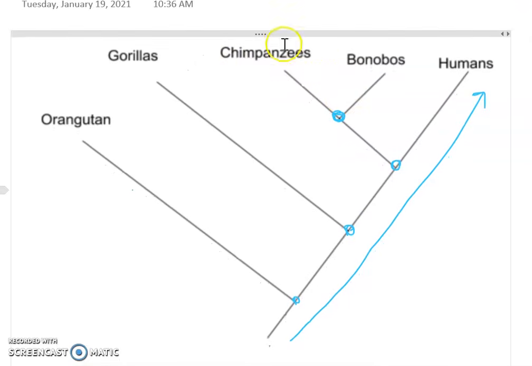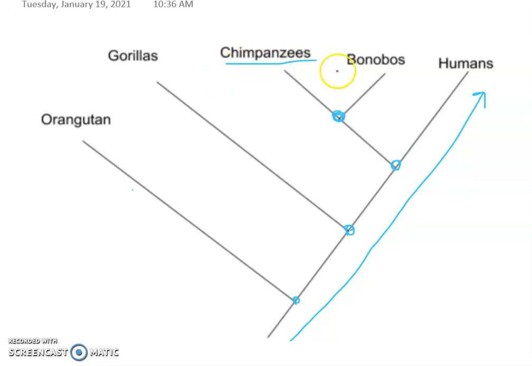So in this example, I know that my chimpanzees and my bonobos are the most closely related species here because they are the most closely together. They share a very recent node. The chimpanzees and the bonobos are equally related to humans because, if I can visualize that this node can kind of turn around on itself, the chimpanzees and the bonobos have an equal distance to the humans. So humans and the bonobos and the chimpanzees are all equally as related. The further down you go, the less related you get.